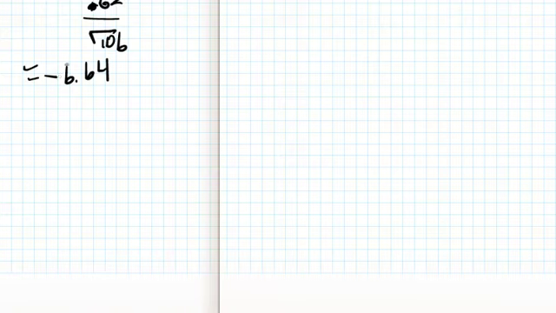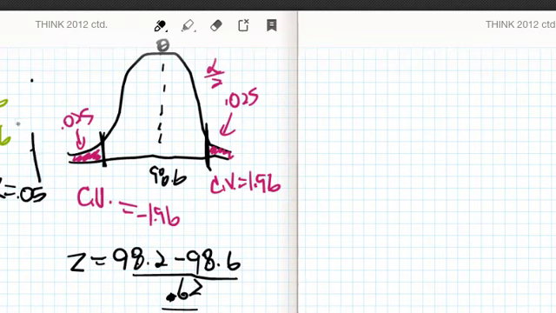Now, that's a huge number. Let's go back and double check that. Whenever I get a number that's so big, let's see, 98.2 minus 98.6, I hit the brakes, I relax, and I calm down and put some information in here. So standard deviation was definitely 0.62 divided by the square root. When in doubt, you can't be too cautious, right? n equals 106. And yep, negative 6.64. So if the critical value is negative 1.96, negative 6.64 is way over here. Z equals negative 6.64. All right?